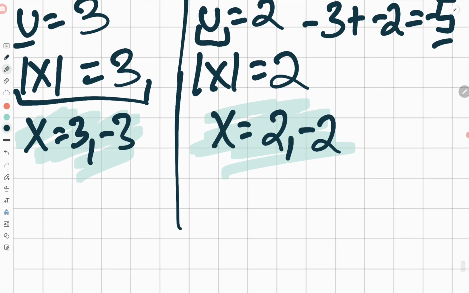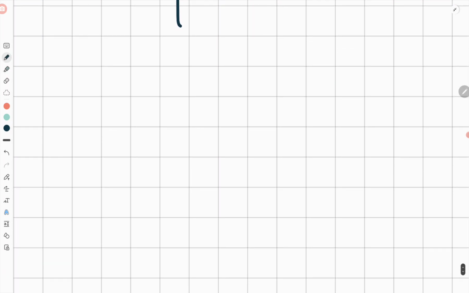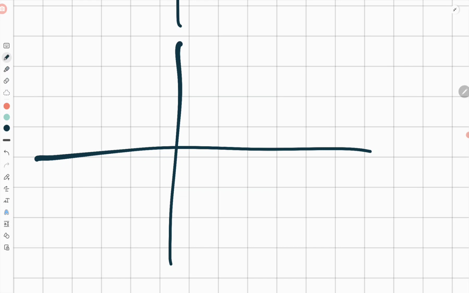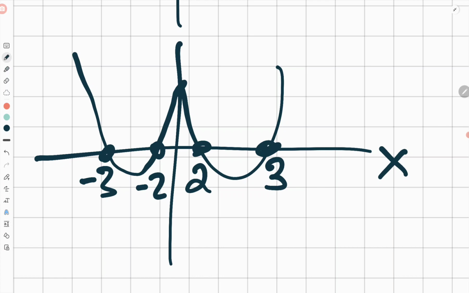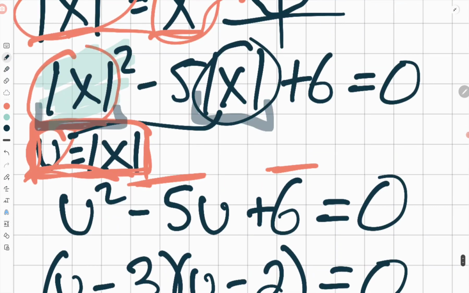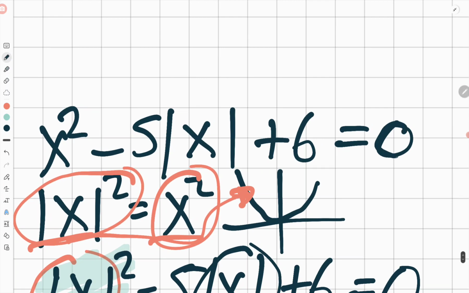If you don't believe any of this, you can always go and graph it. When you graph this, it looks like this. I've graphed it, and it goes through these values of x right here. It's at negative 2, it's at negative 3, it's at positive 2, and it's at positive 3. Remember that those are the roots, because what do we have on the right side? 0, correct? When you have a 0 here, that's like saying y is equal to 0. When you say y equals 0, you're saying the graph is going to the horizontal axis.